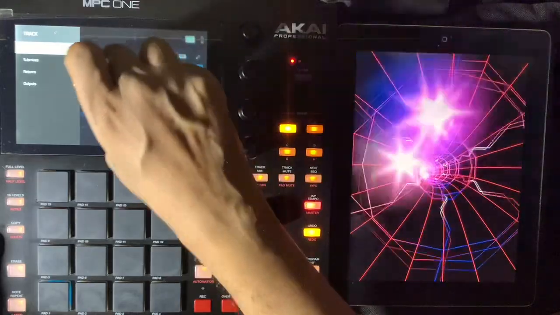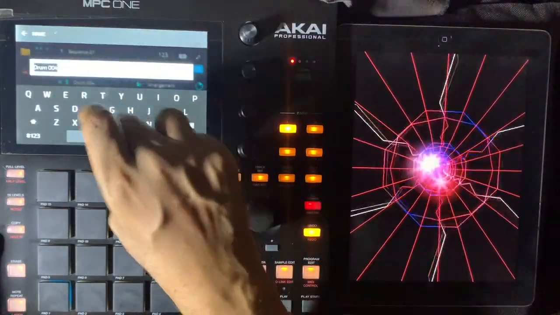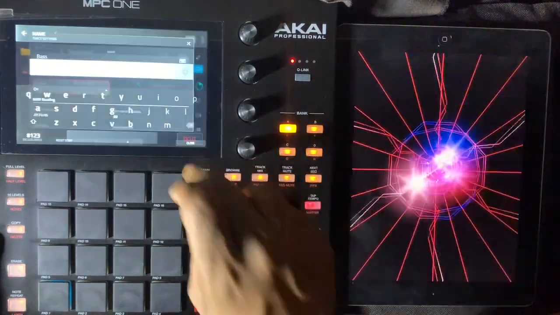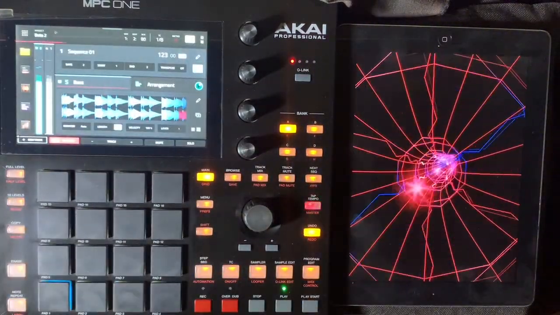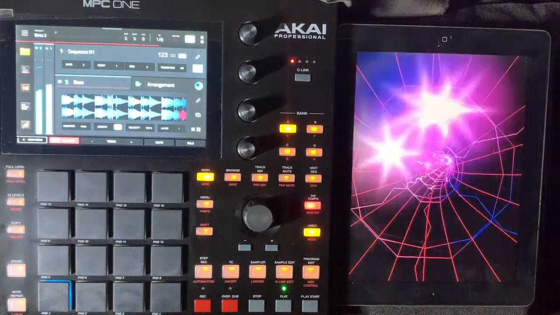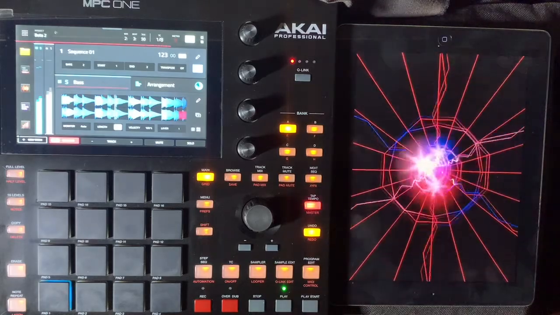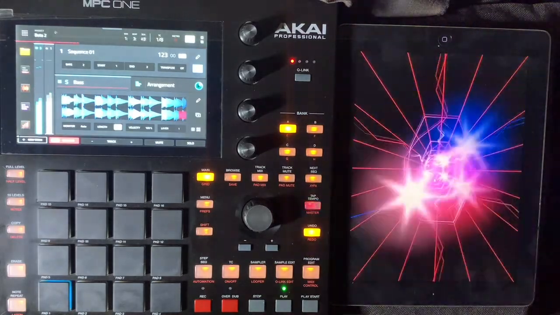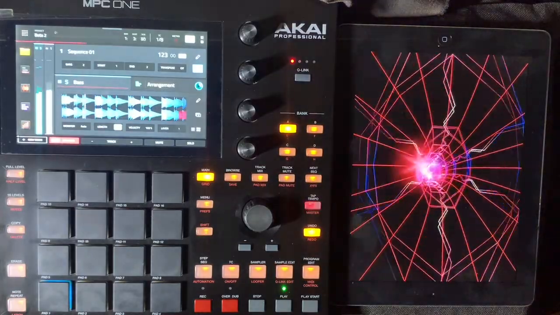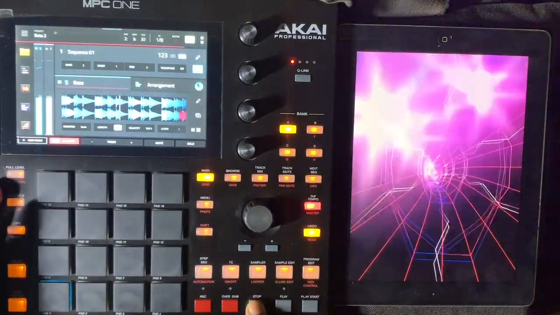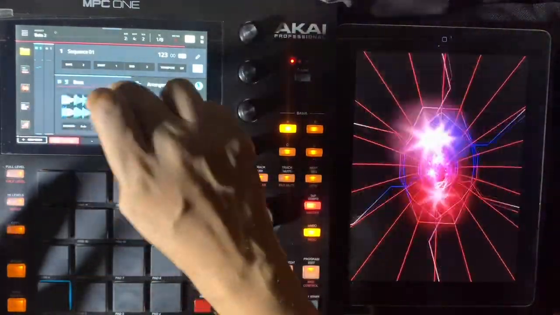Oh, I forgot to show the mute thing. Well, I'll show it in a second. I'm having enough trouble figuring this out. Alright, so now okay, so let's assume that's done. Let's go to the next one.